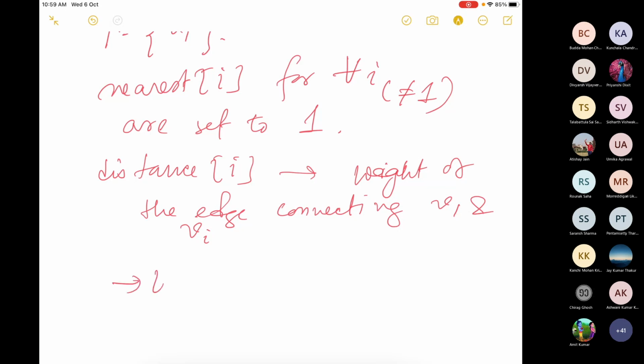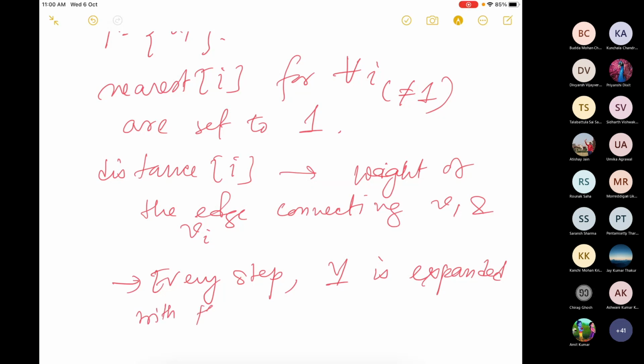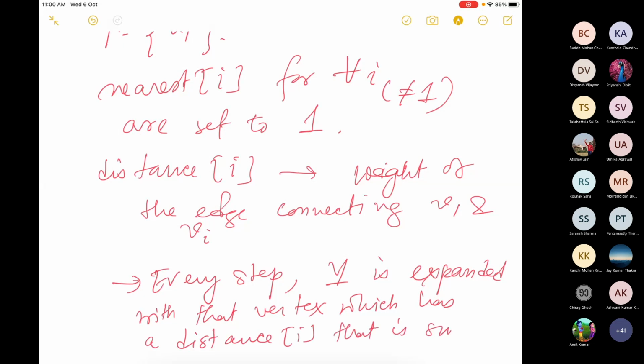So every step, Y is expanded with that vertex, okay, which has a distance I that is smallest.